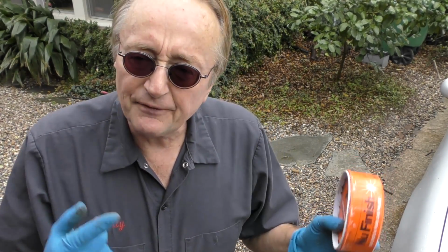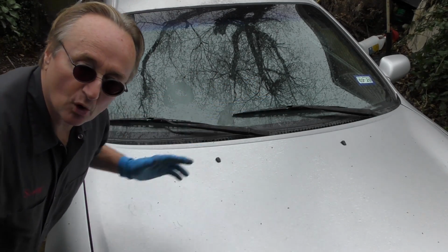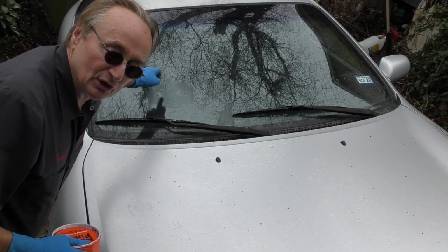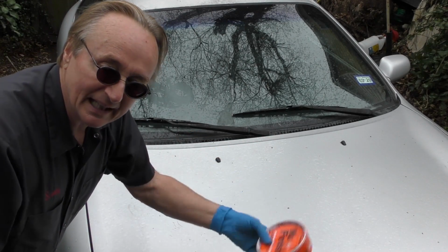We live in a filthy world. All kinds of contaminants get on your paint. Wash it, let it dry, then use this New Finish polish in the shade. Don't do it in the sun, and wipe it off. It's great stuff. And if you remember, polish windshields. It gets the windshield so polished that your wiper blades don't drag and make horrible noises, and they last longer. A clean, slippery windshield not only wipes better, but it does less wear on the wiper blades, and you can sometimes get years out of them instead of months.